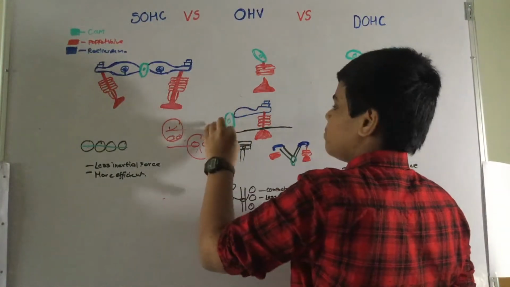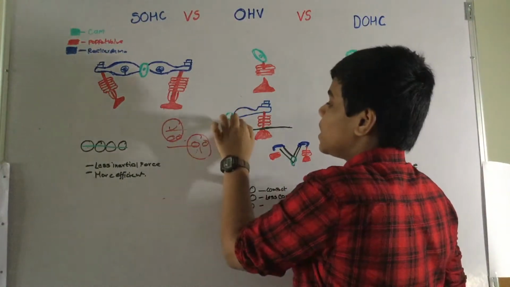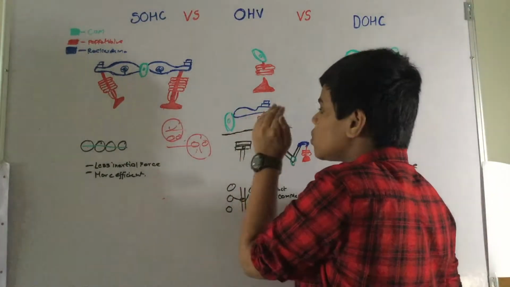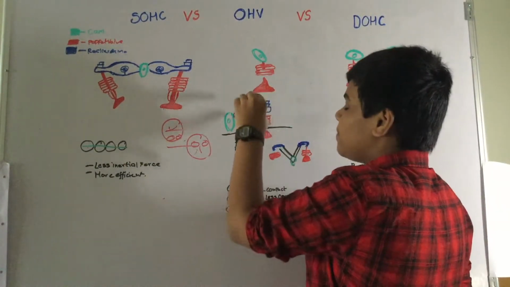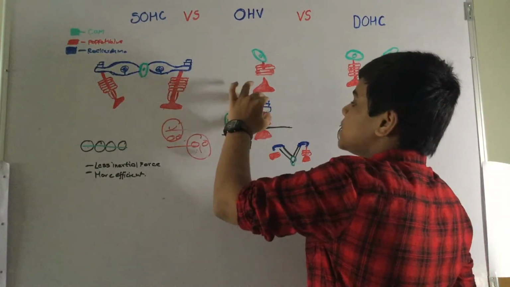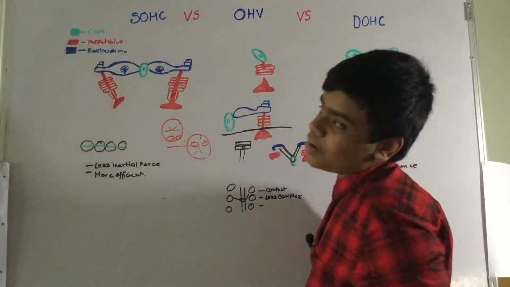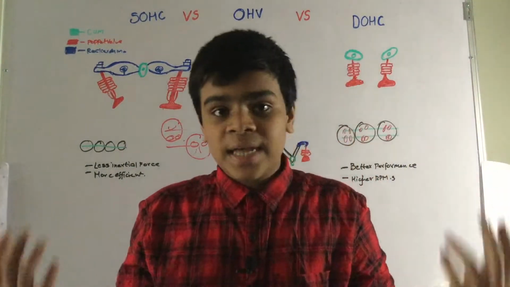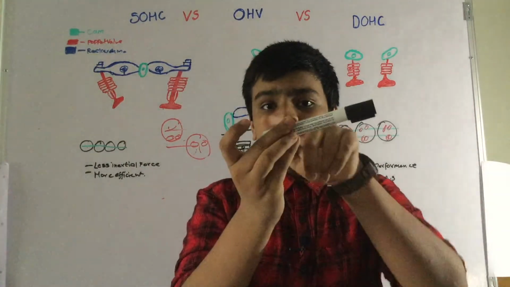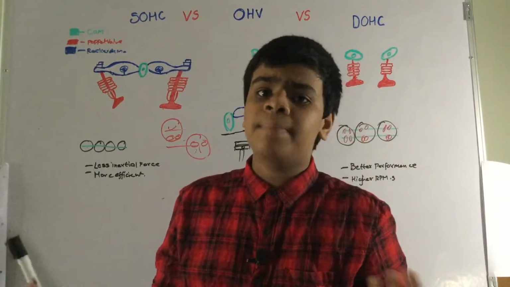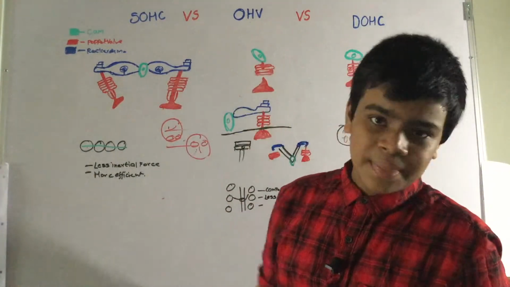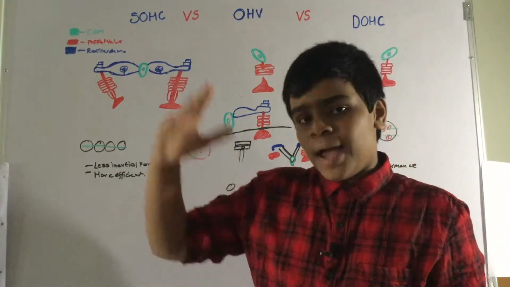It's anti-clockwise. If it moves this way, it pushes this rocker arm. It causes a contact, and when it does, it makes the rocker arm go up and down. If it moves up, this part of the rocker arm has to move down. You know that it's a regular thing. For example, if I take a marker and push it on this side, the other side moves down. It's just like the seesaw principle. When you give weight to one area, the other area goes down, and give weight to the other area and the first goes down.